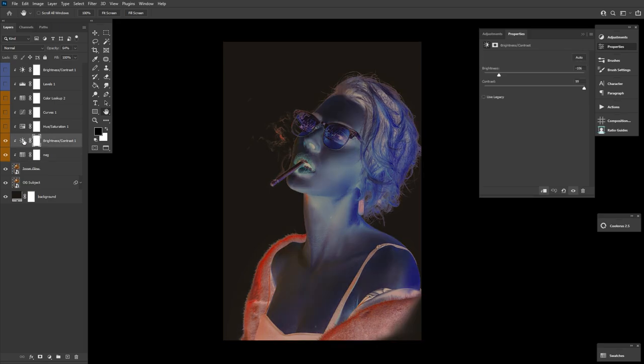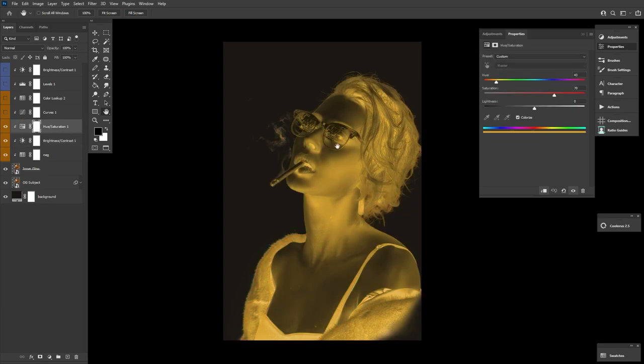Next, we have a brightness contrast layer set to negative 100 and plus 100. This is just to start pushing the darks darker and give the glowing areas more definition. I brought the layer opacity down to 68%, but you'll see later how this really doesn't matter. Next, a hue saturation layer to set the color. Make sure colorized is checked if you want a consistent color, and the color and saturation will 100% depend on what you want them to be.